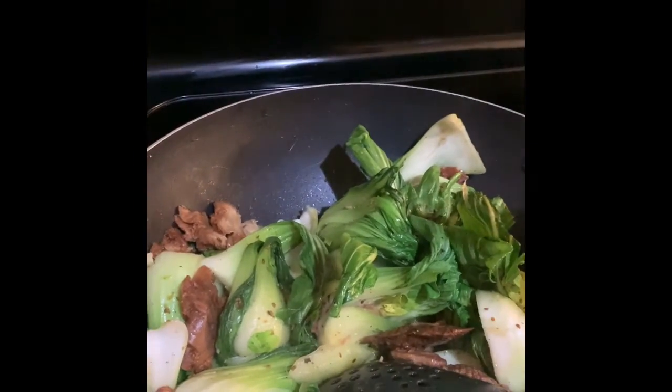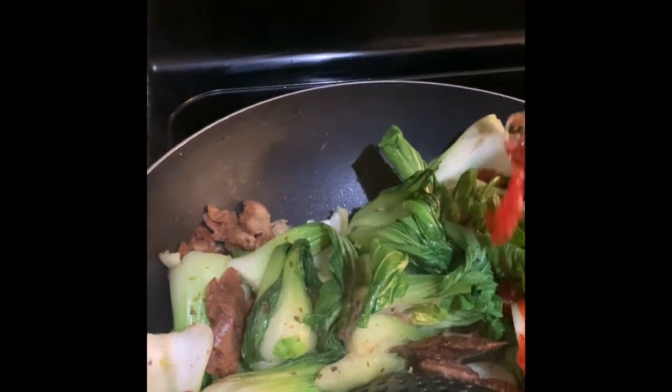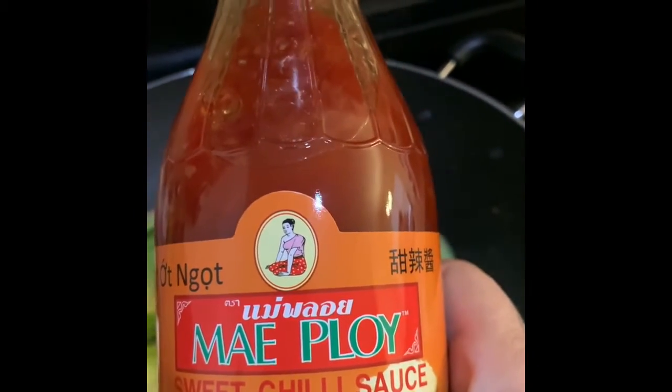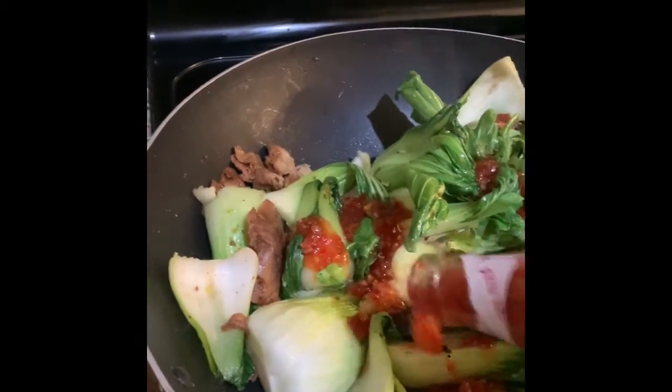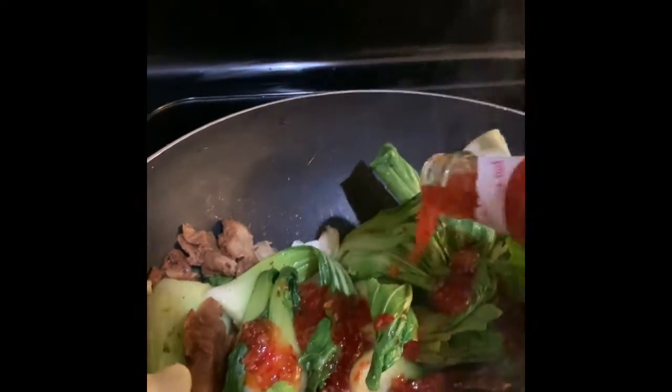Okay, so my son said, Ma, you gotta try this sauce. So here I am putting the sweet chili sauce. Did I say that right? Sweet chili sauce on the meat and veggies. My stir fry.